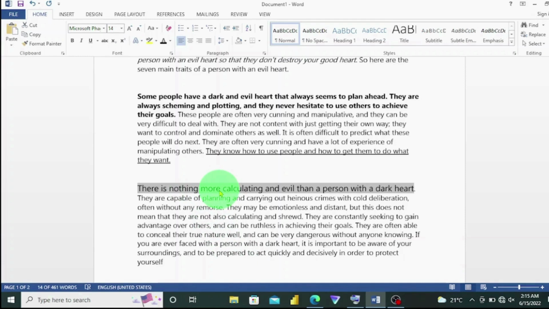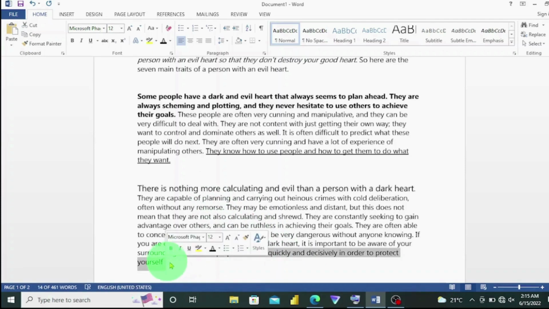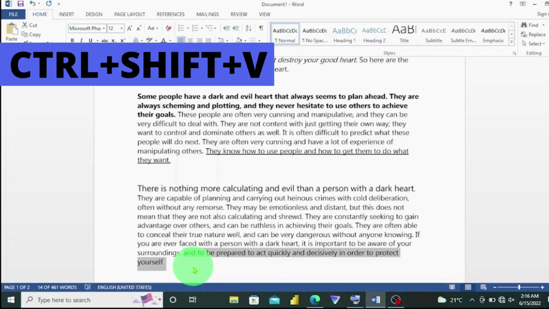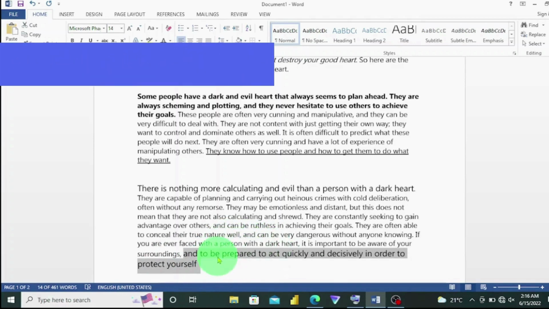So our font is copied. Now I go to where I want to apply this font. So maybe I want to apply from here. I just click there, then Shift to select maybe up to here. Then to apply, I again hold on Control, Shift, and this time tap on V to paste. And as you can see, now my font is copied.